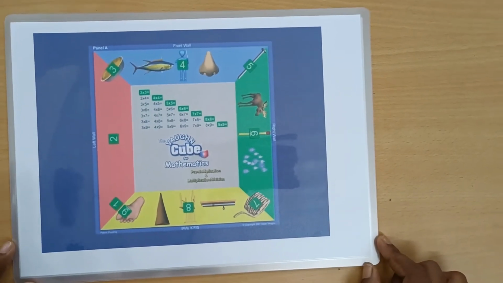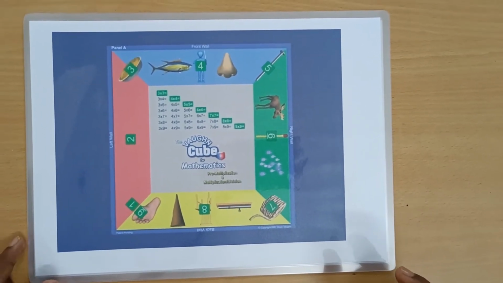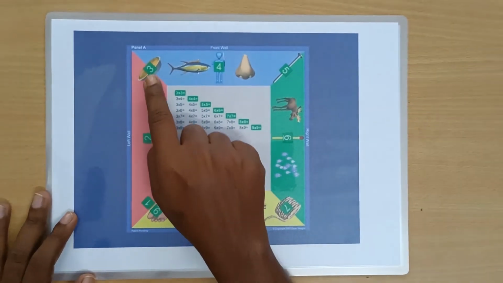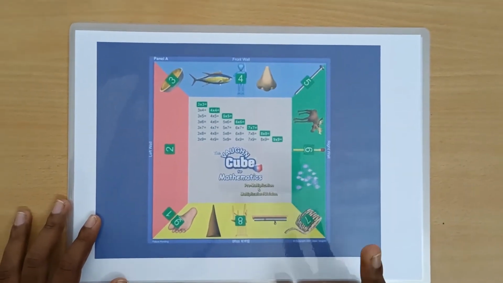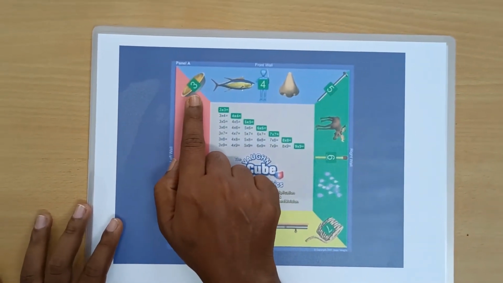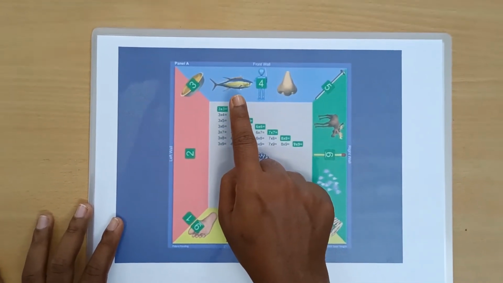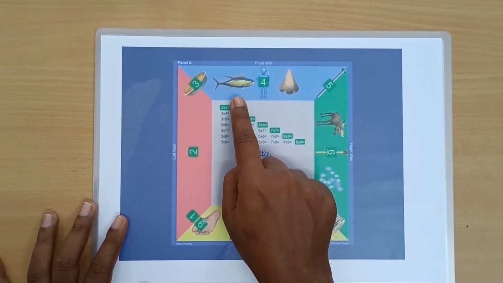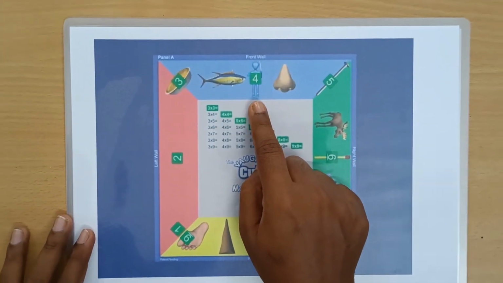Okay, after knowing where the object comes, children need to now learn the sounds of the object name. So for example, this is pipe, and some of the objects have single sound and some of them have 2. Let's see what are all those. So this is pipe, so the sound is p. This is tuna, the sound is t, n. Tuna, t, n. This is teach, t, ch, teach.